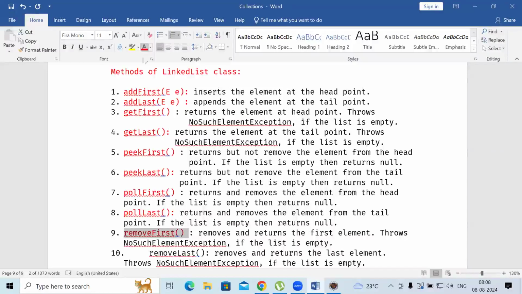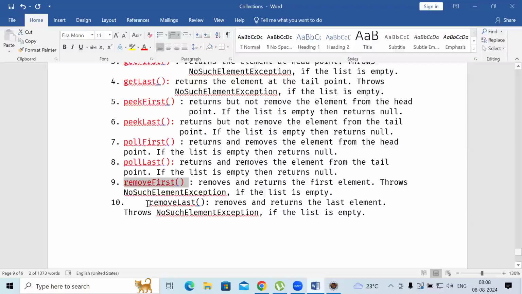As I already told you, the methods of list interface can also be used with linked list, because the linked list class implements the list interface. Plus linked list also contains additional methods. So what are these 10? Apart from the existing methods of list interface, these are new, additional methods. We cannot use them with an array list object, but we can use them with a linked list object.